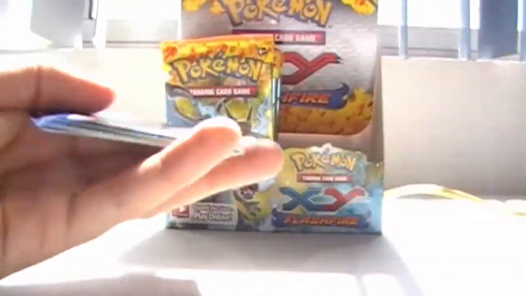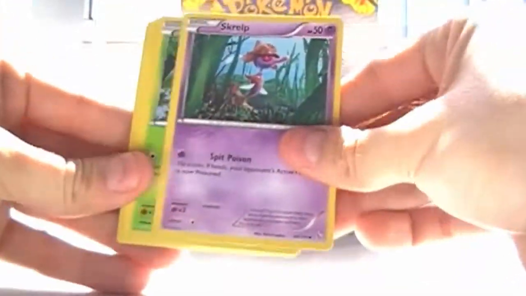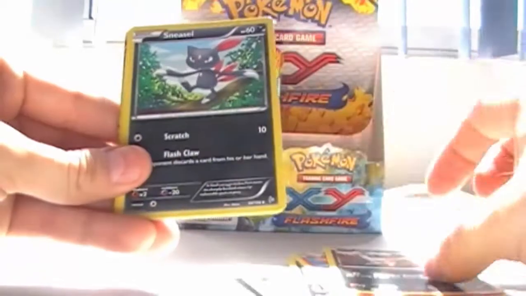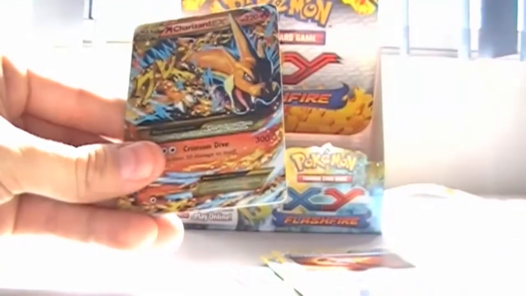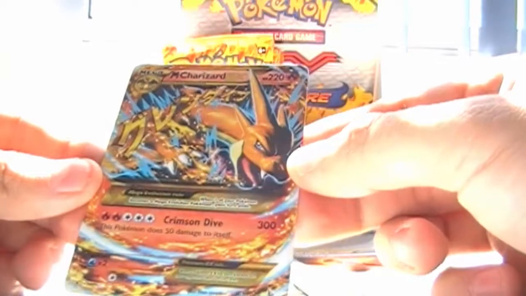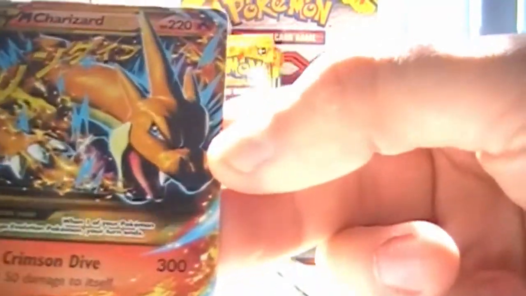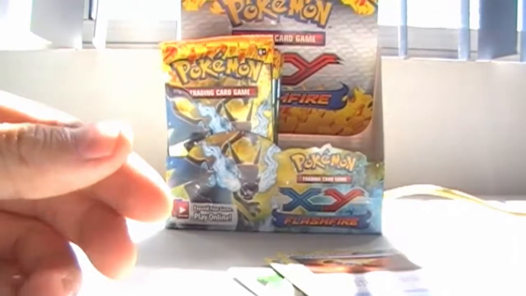Let's see, code, here we go. Skrelp, Sitrus, Spoiler, Sneasel, Ponyta, Sandile, Sneasel, Spoiler, Avalugg, Fiery Torch, ooh, Foil Golem, and ooh, nice. Oh, and by the way, it's secret rare. Mega Charizard Y EX, and it's the secret rare one. Look at that, it's golden, golden, golden. Nice, really, really nice. I like that.